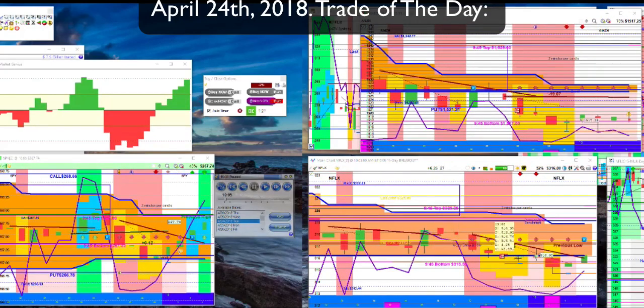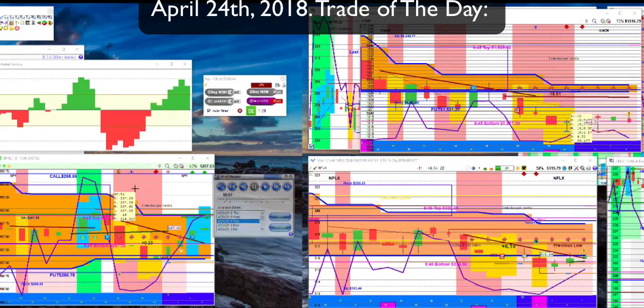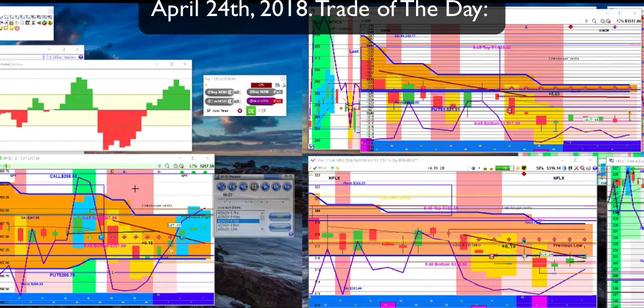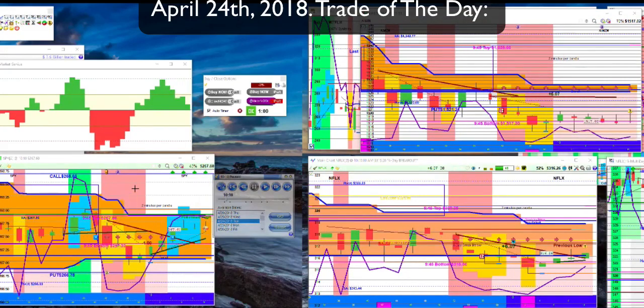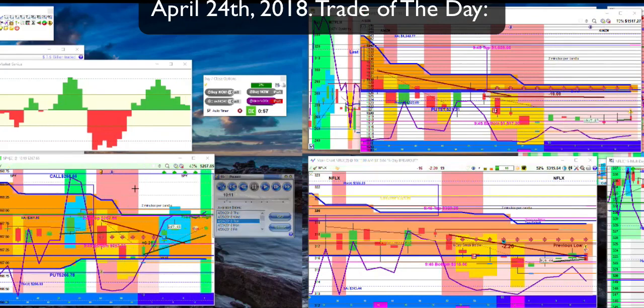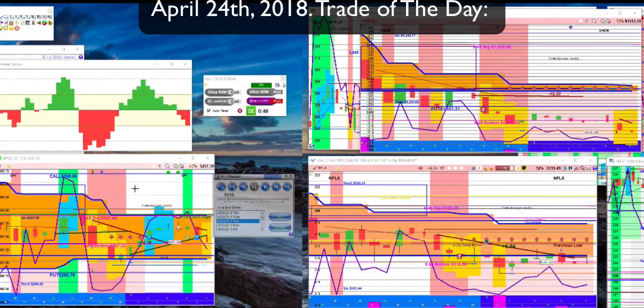Okay, so right now we're at kind of a zero mark, and we're still looking good on Amazon. The market looks like it came back a little bit. I'm not concerned at this point. Anything else that happens, if it starts going green from here, we're going to have to GTFO. Okay, it looks like the market's turning around. Close one, but still fits our rules. And look at that. Looks like Amazon's starting to take off.